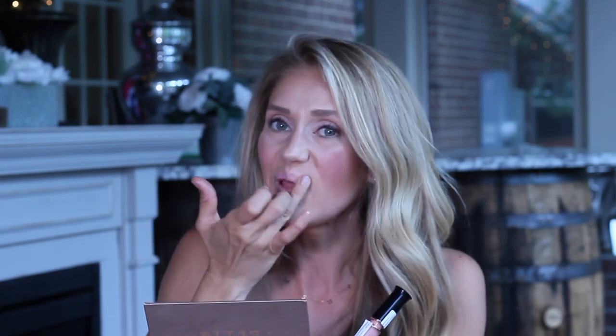Lastly, my lip combo. I use three different lip glosses — I know it's over the top, but it lasts a few hours and gives the perfect pinky nude. First I exfoliate my lips with a small face-shaving tool I got on Amazon — it removes dead skin so lip products look smooth. Then I apply Flower Beauty lip color in Pink About Me (discontinued), blending it in with my finger.